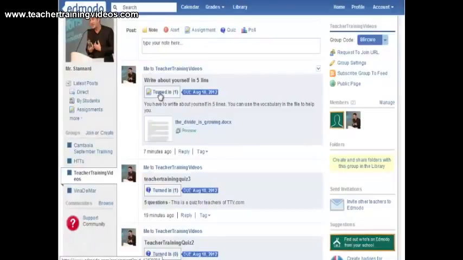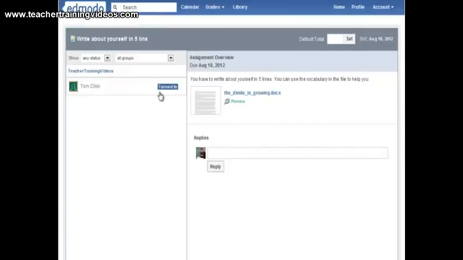It shows me how many people have turned it in. It says 1, and if I click on that, then it will open up a window and show me who has turned in their assignment, and also it will show me the file, and I could click now and open that file up, and I could also, if I wanted, give that student some feedback as well. So really good way of getting students to upload their assignments, and then you can access them here, read the assignment, and then leave some feedback and click on reply.